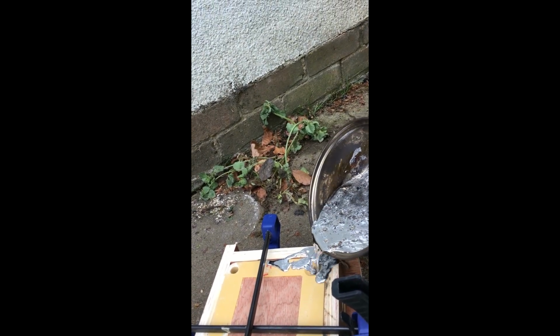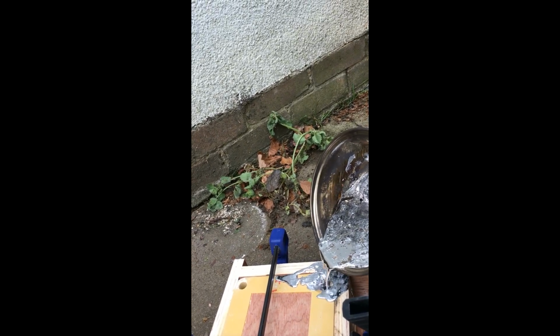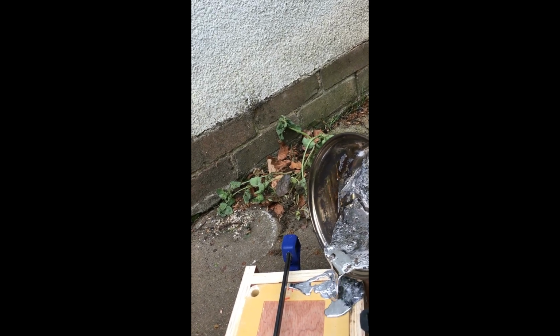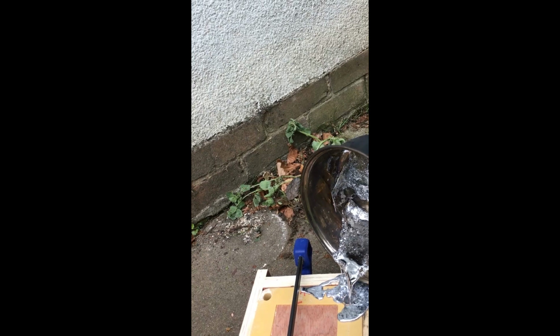Well, it's pouring in quite nicely. So far so good. A lot of wastage. I need a better pouring method. But let's hope we've got enough. Not far off enough. Starting to come out the other sides, maybe. I think we probably are close, but not close enough. So I don't know if you can see that. There is lead there. I think we're just shy of the edges, but that's enough for a good test.